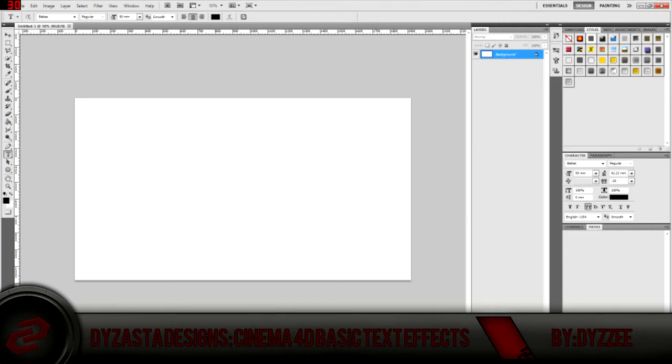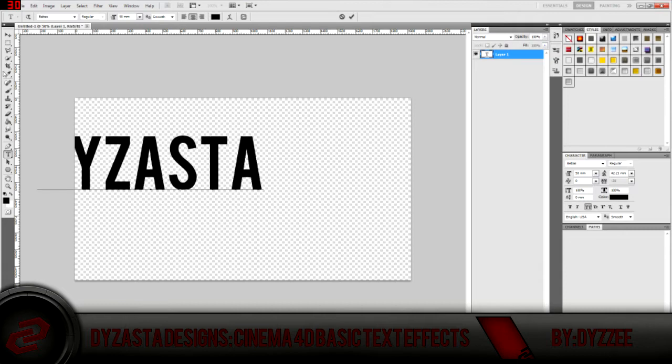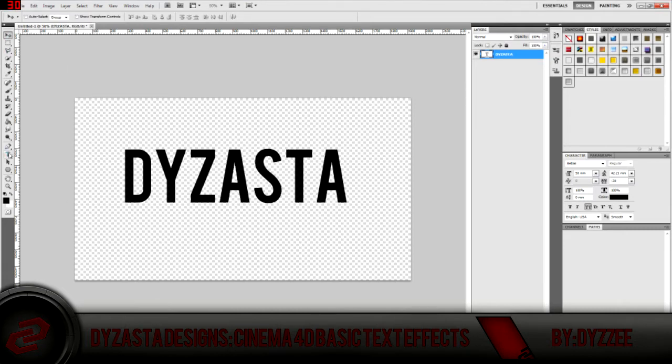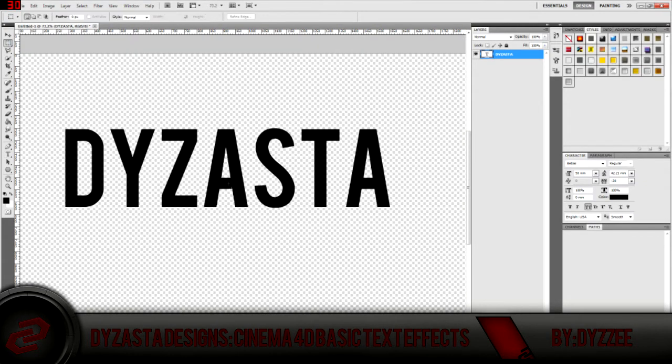Okay, so starting off, just get rid of the background layer because that's annoying. So if I write something quickly, okay, there's ways you can change this text. The best ways are selecting sections of the text, for example this section, and then joining it up with other parts of the text. Let's say I wanted to transform this part, move it along and connect it up with the end of this S.